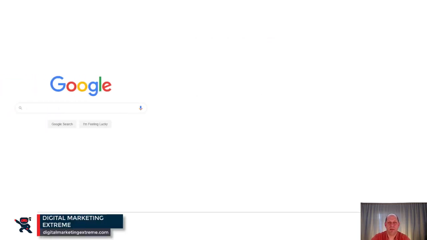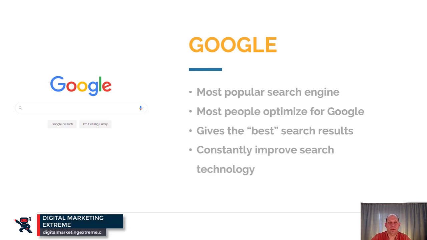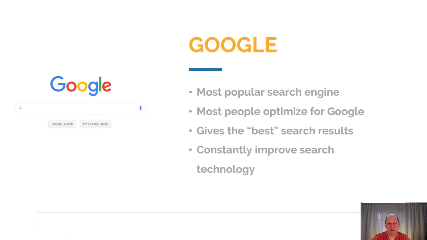Next, let's look at some examples of search engine optimization. The first search engine that we want to look at is Google. It's actually the most popular search engine out there. Again, it's become a verb: you Google it. As far as optimizing, most people optimize for Google results, and that goes back to the fact that it is such a popular thing. There is the impression that a Google search result gives you the best answer. Everyone might have their personal preference, but it does seem like Google is able to provide the best results. They also are constantly trying to improve their search engine technology through many, many updates.